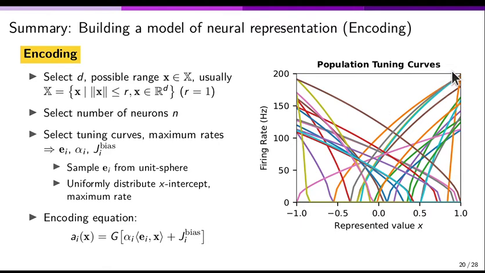The reason that's kind of useless is that's basically a straight line, and the whole point of a neural network is to introduce nonlinearities to let you compute things, so a straight line's kind of useless. So our general assumption is you want to have the intercept somewhere within the space that you're using. You definitely don't want a neuron that starts firing out here and goes that way, because that'd be a neuron that doesn't fire at all in this range. So our default assumption in this course is to have the x-intercept, the place the neuron starts firing, somewhere in this range.